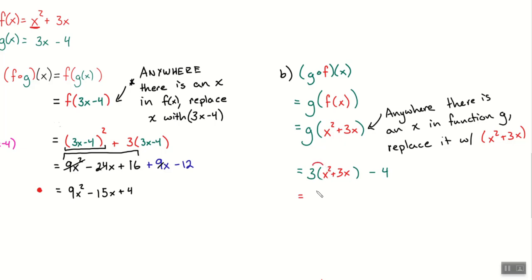I'll switch to green here just so it's consistent. What's 3 times x squared? What's 3 times 3x? And that minus 4 still comes along for the ride. Now, do you guys want to verify that this works again using the mapping idea? Or did the mapping idea up top where I did it with f of g of 1 confuse everybody? I can't tell. I asked two things and I phrased it like a yes or no, so of course I'm getting weird answers. Should we look at it? No, because it's complicated, or no, because you understand it and we don't need to look at it?